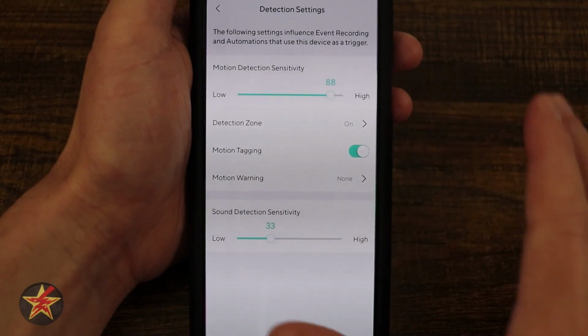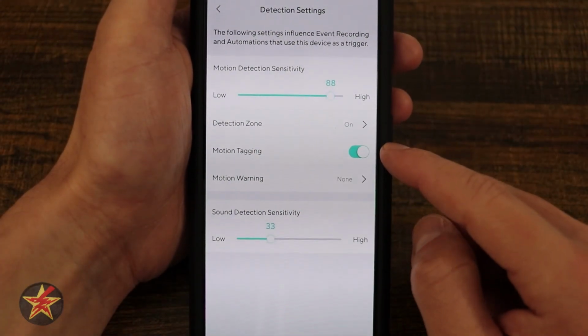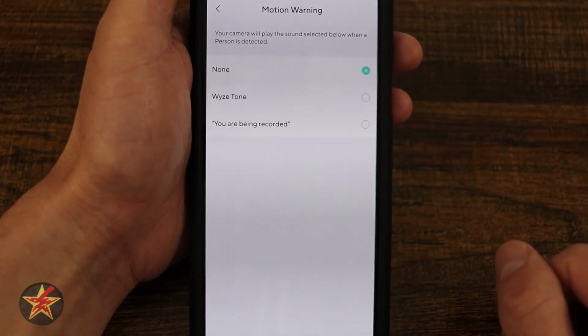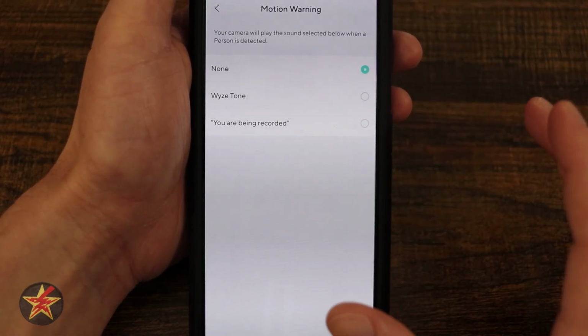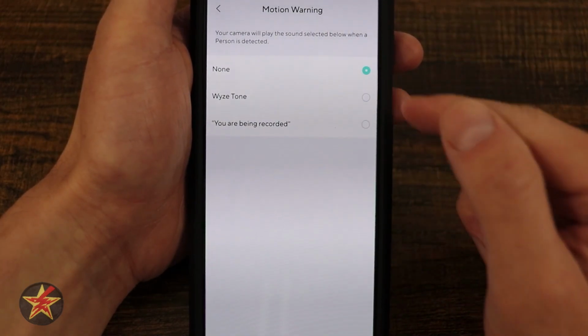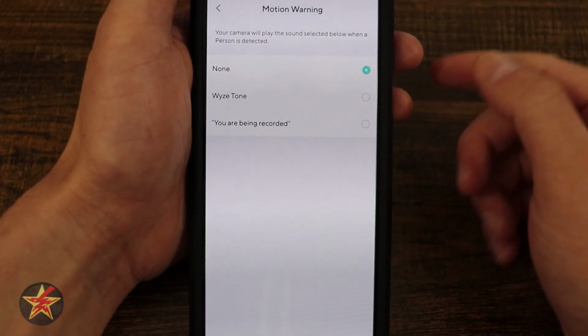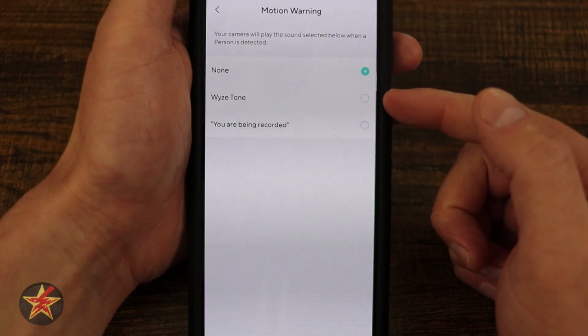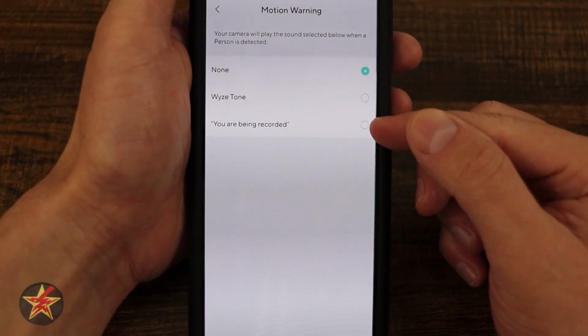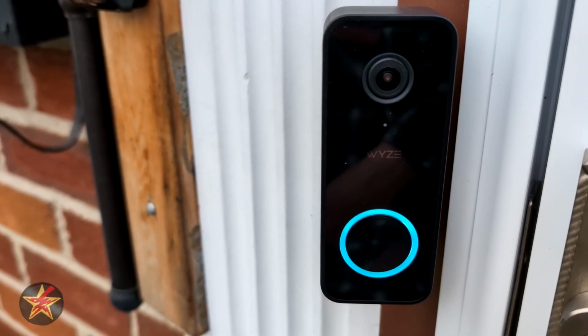I have motion tagging, which is the green box that you saw around people and moving objects. You also have motion warning. Right now I have that set to none because my neighbors get enough of that from the smart drop box that I have as well. But if you select one of these, when the camera detects motion, it will either do the Wyze tone or the you're being recorded. Hi, you are currently being recorded.